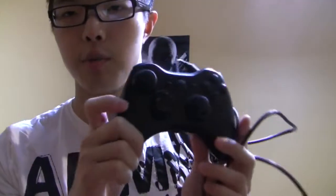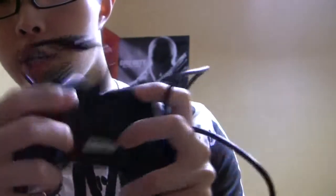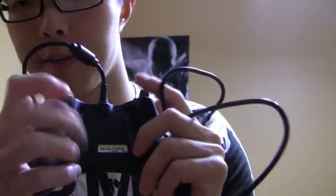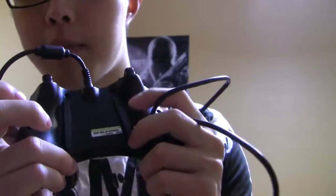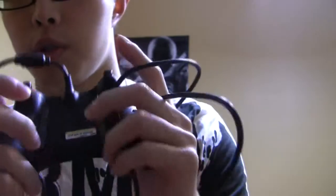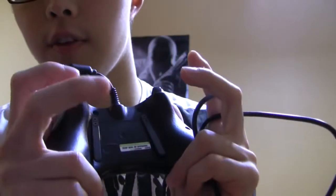I watched one of the bigger YouTubers do a video demonstration of what a Scuf controller is, and the Scuf controller has two paddles on the back. The one on the left I had mapped to A, so to jump in Call of Duty you press this button, and to knife you press the other button, which I have mapped to B.